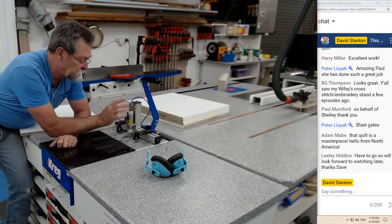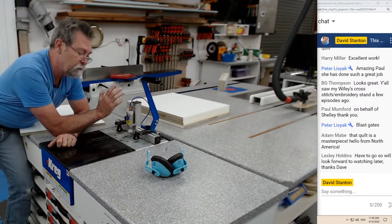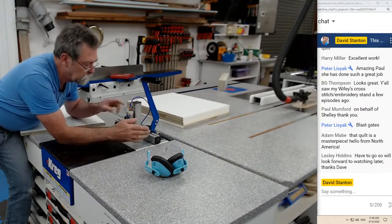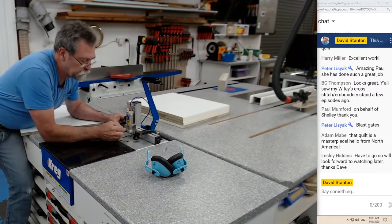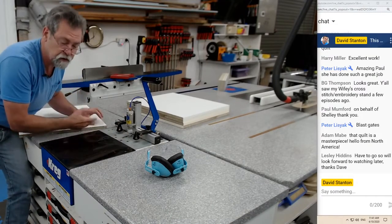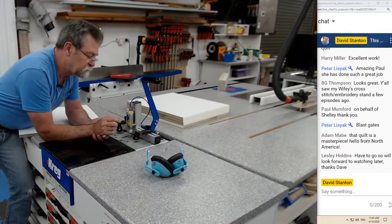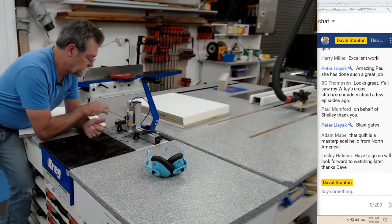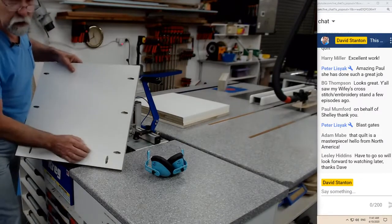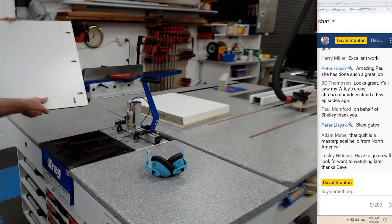Now what I've done with this one as well for these particular drawers is, even though I'm using 16 millimeters or 5/8 thick material, I'm using 1¼ screws. How I've managed to fudge that is I've loosened the two machine screws that hold the bar down to the top here, and I've pushed it back a little bit. So the pocket hole drill isn't reaching right to the back edge anymore. It's staying back a little bit. You can tweak that so that you can use 1¼ screws, which give you a better bond than the inch does for this thickness material. It leaves enough of a hole here so that the head of the screw isn't proud. But it's very fine tuning, so it's handy to know.